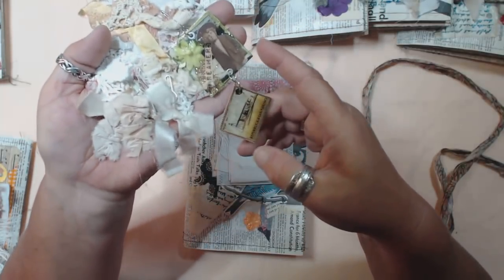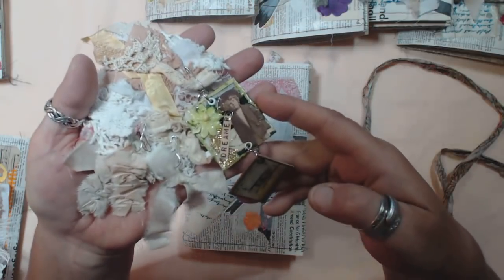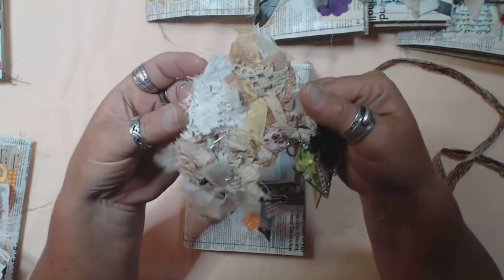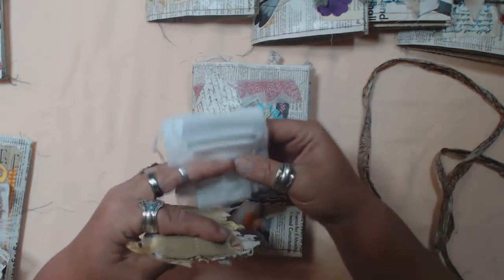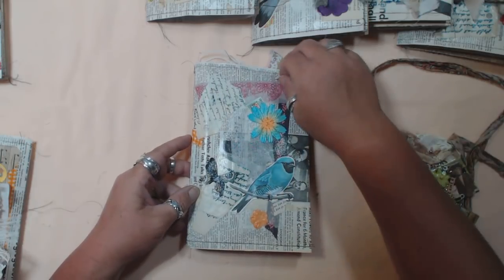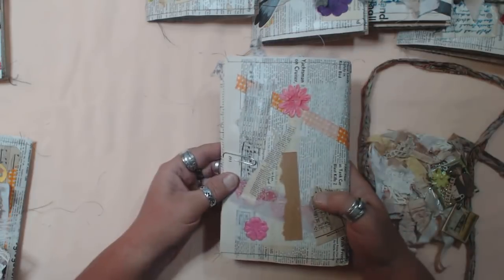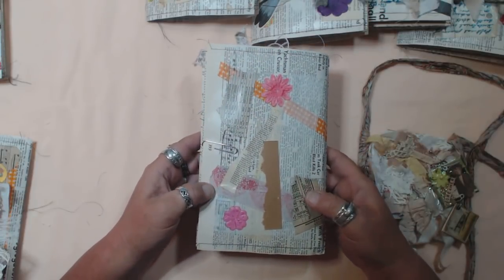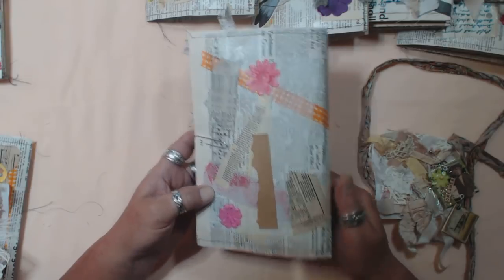So this one is called Dreamer. And so here's the little ruffle on this one and the bow. And then there's your tags and the snippet roll with the tea bags. So there's the bird on this one. Oops, little piece of lace, a little butterfly and stuff. Oh, I forgot. I should have showed you guys the backs of these because I actually did do some collaging on the backs too.